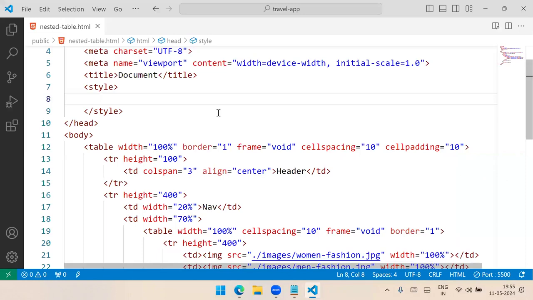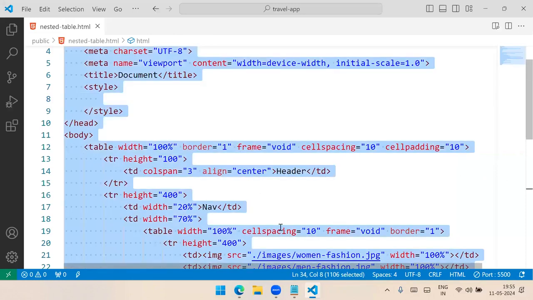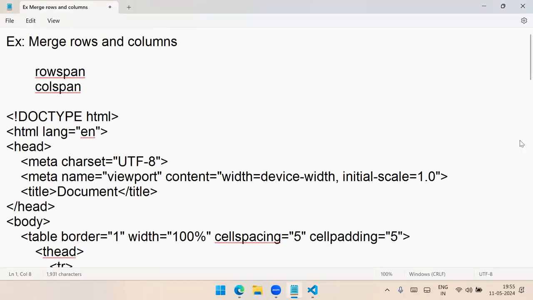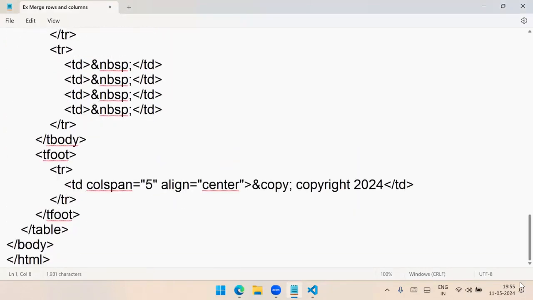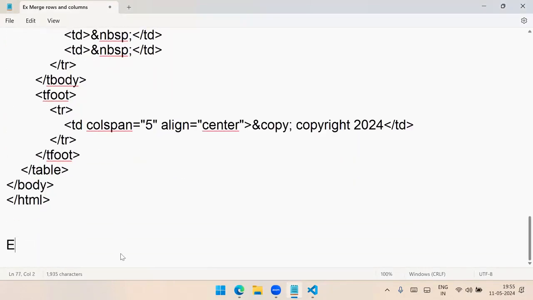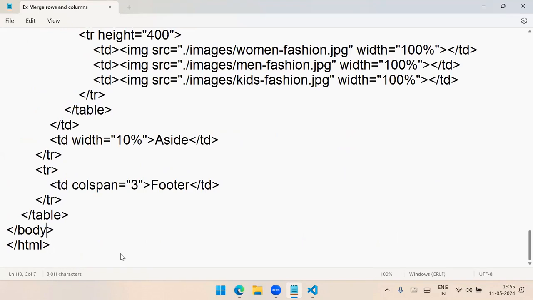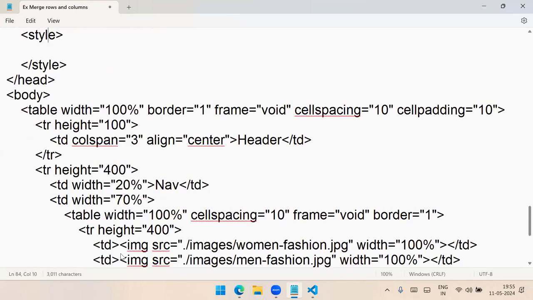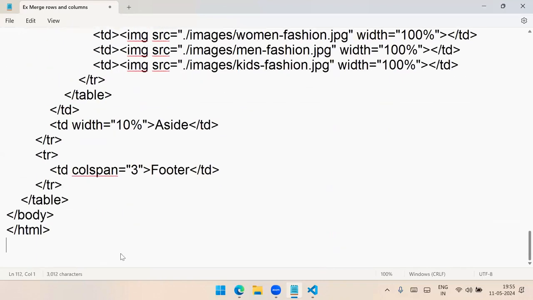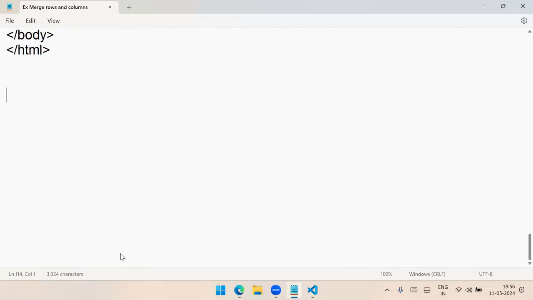This is another example. I will copy this one and paste it. This is just to make you understand how a layout is created. But here there are no sections, and there can be a nested table. So we don't have T-head, T-body and all. If you want to keep a nested table, there is only one point you should remember. What is the note?